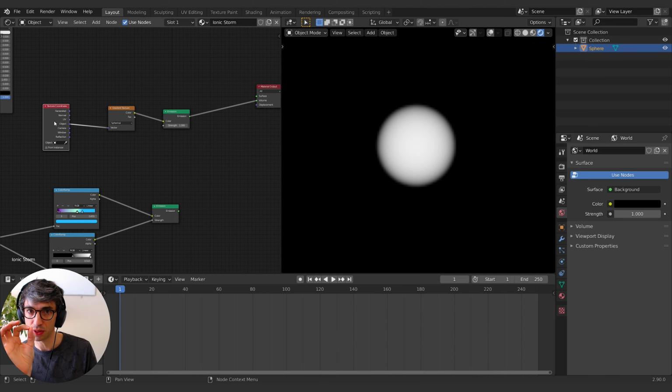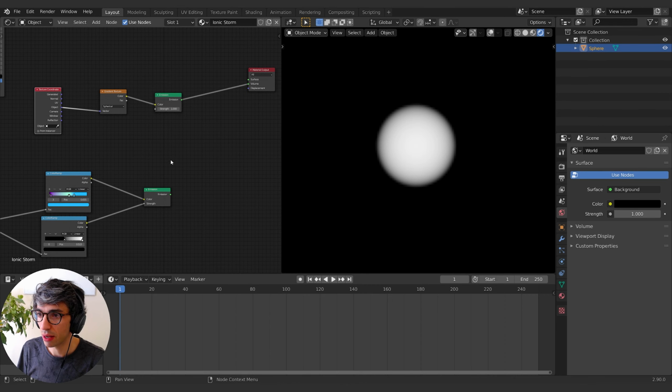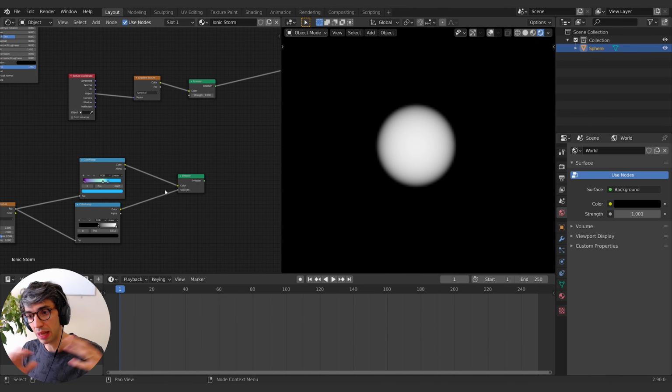So it's taking the center position of the object and using that to generate this gradient texture, which is spherical. It doesn't matter what your geometry looks like for this. It's always going to do this. So what we can do is use this to mask out this, because we can multiply this with this. Now remember, with multiplication, if you multiply 0 with any number, what do you get? You get 0. That's right. So if we want to have a 0 emission, or a black section of our cloud, we need to multiply it by the number 0 to get rid of it.